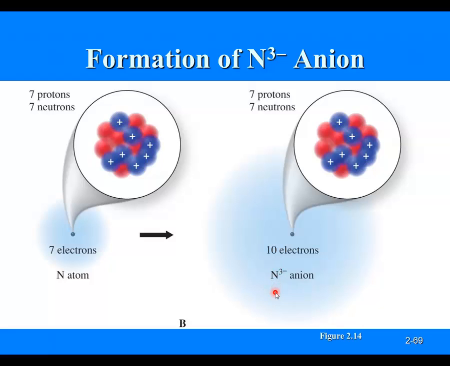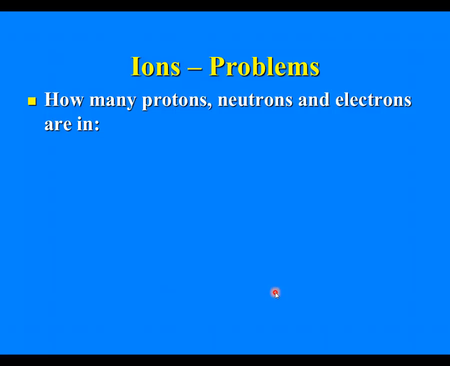Okay, we talked a little bit about ion formation and stability in our classifying of elements on the periodic table video, so if you missed that, go back and watch it again, and that'll help you out with chapter 3 as well. So these are some good skills that you're developing to help you in the future sections of the course. Okay, let's work a couple of problems to practice predicting the number of subatomic particles now that we have ions.